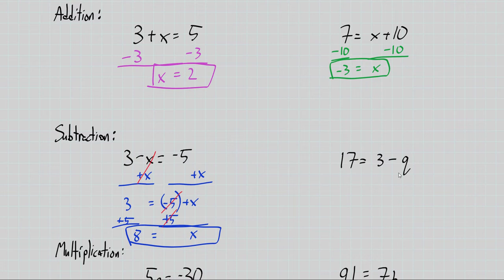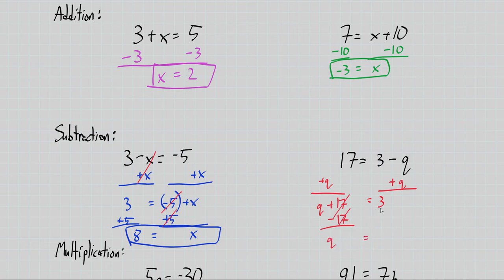My q is negative. So I'm going to do the same fix that I did last time. This negative q and positive q cancel each other out. Negative anything plus its positive value, that's the additive inverse. I'm left with 3 over there, and over here I have a q and a 17. Still not done. Q plus 17 is 3. Q is not alone. 17 is being added to it. So now I've got to subtract 17. Those are gone. Now that's q.